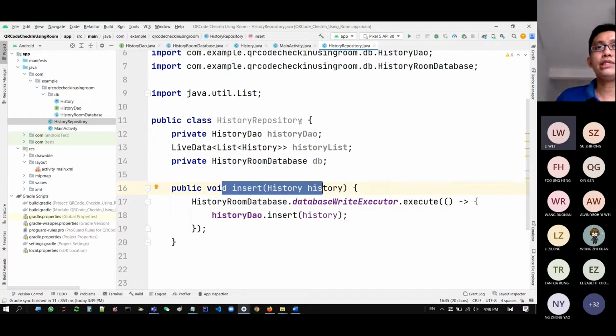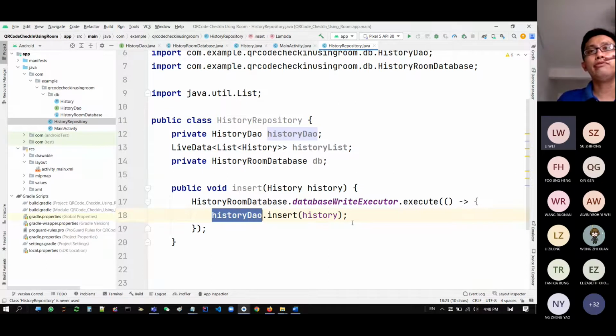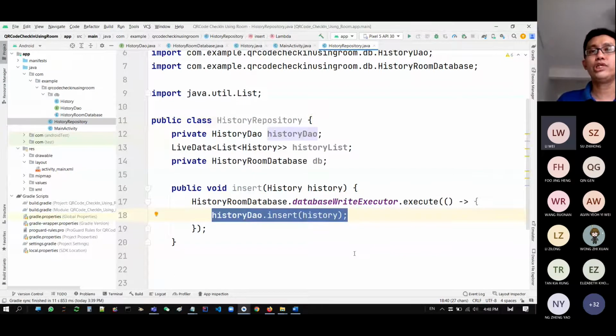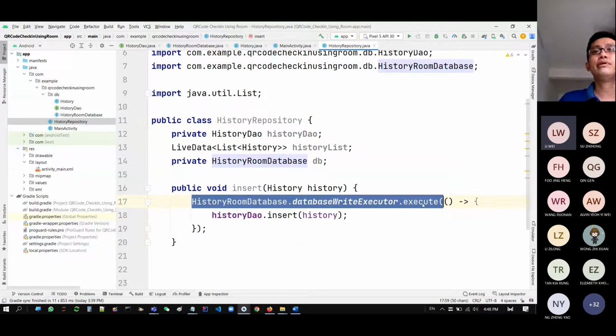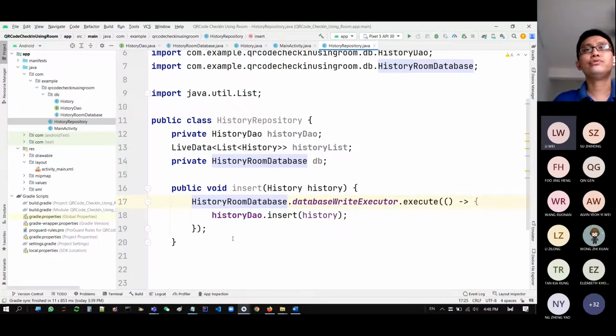The insert in the repository becomes the wrapper function that wraps around the DAO insert function. So when you call this method in the repository, you actually call the DAO insert function in the background executor service, not on the UI thread, but in the background thread. So this is how you do it.